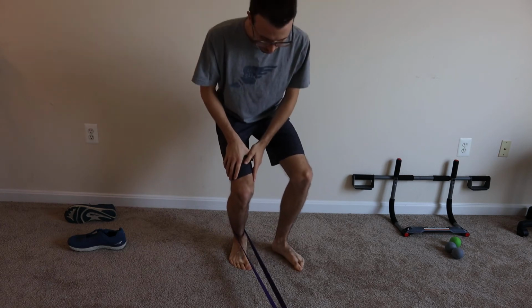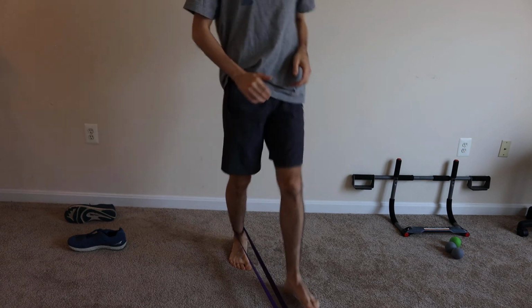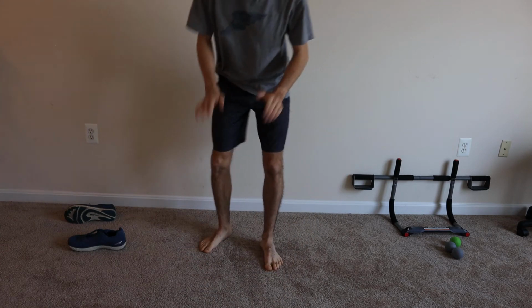So a great one to improve ankle mobility. Come on out this way, hold a second, come back. That's a great one to improve your ankle dorsiflexion so you have the proper range of motion when you try and transition into a zero drop shoe. All right, that's number one. Do that one for 2 minutes a day, every day. You're going to see a lot of improvements.